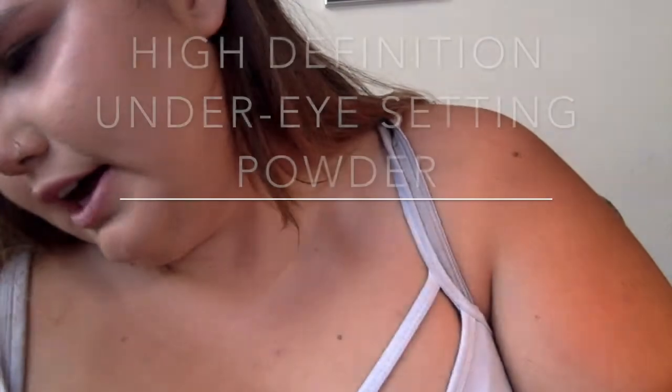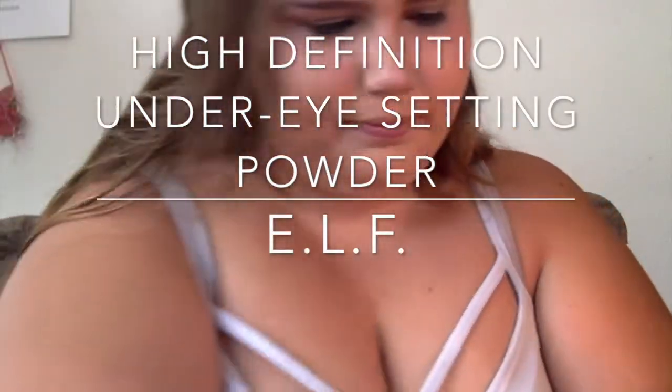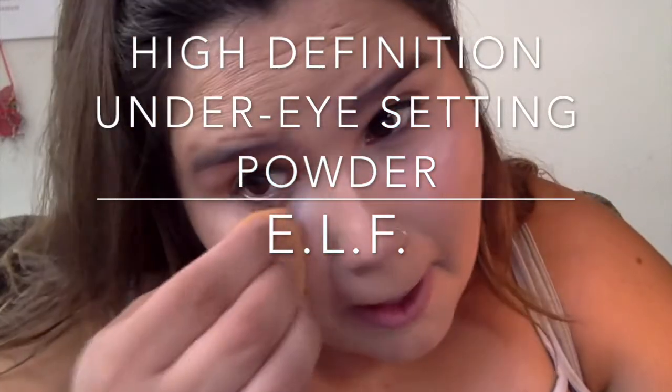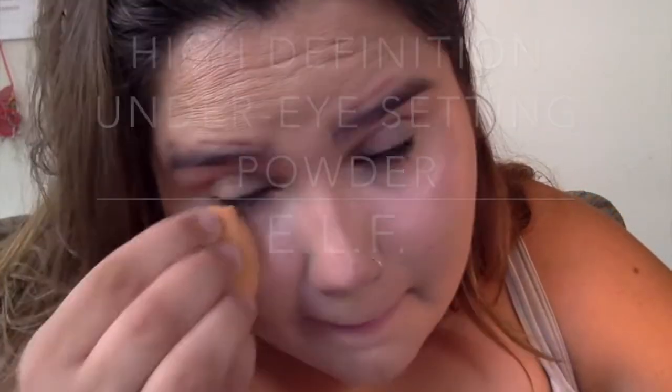So I'm actually going to now go in with my damp beauty blender into the e.l.f. Under Eye High Definition Setting Powder. And I'm just going to take a little bit and just set my under eyes. Okay. Then I'm just going to take a little bit extra excess that I poured out, and I'm just going to go over my nose and my chin.